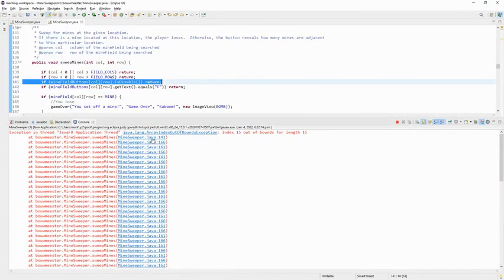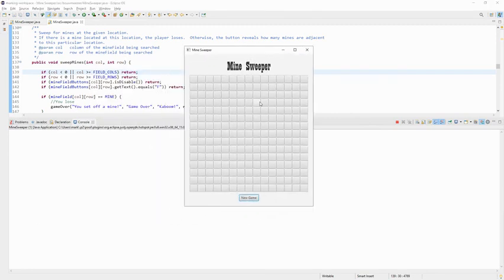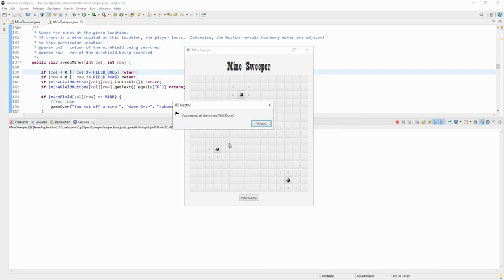It happened on line 141 right here as soon as I tried to test the array, because row became equal to 15, and it can't be equal to 15, it has to be less than 15. So I just needed this to be greater than or equal to, and this one to be greater than or equal to. Now if I run it, I'm still only going to have 3 mines, but it will all work out perfectly. All right, 1 mine, 2 mines, there's the third one. If I click on there, I even get the victory message. You cleared all the mines, well done.